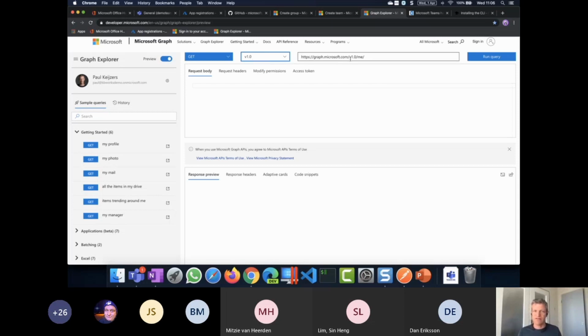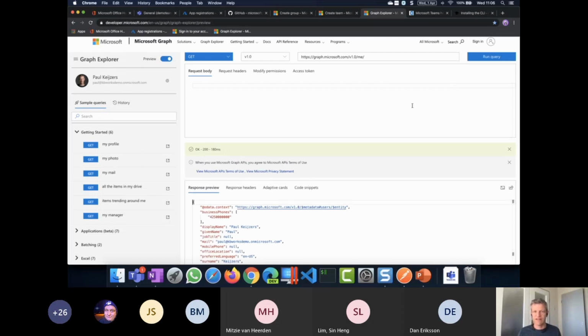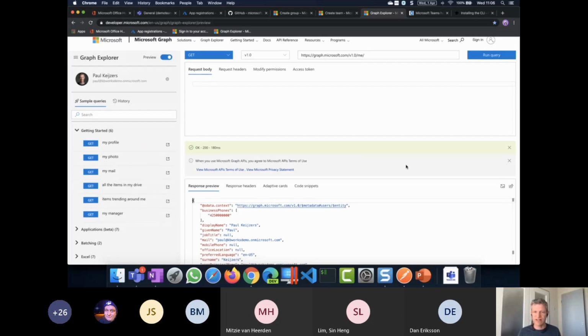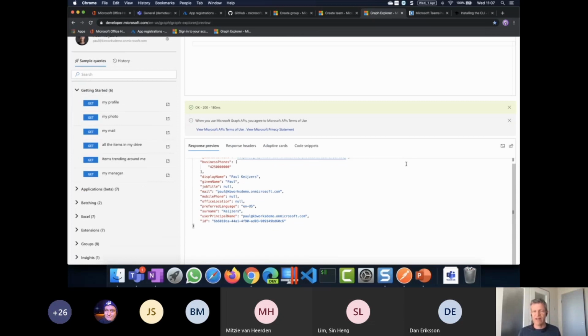But if I go to run a query, and I will now, you will see that it directly responds, and I can see which response I get. So when I use the graph, I can get the information about, in this case, my profile.